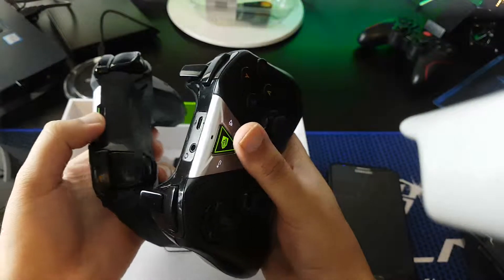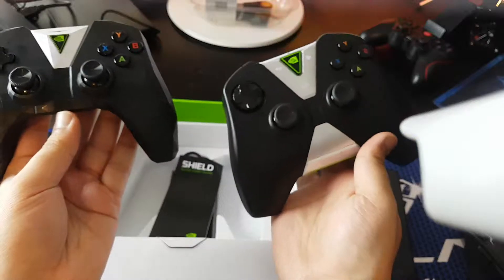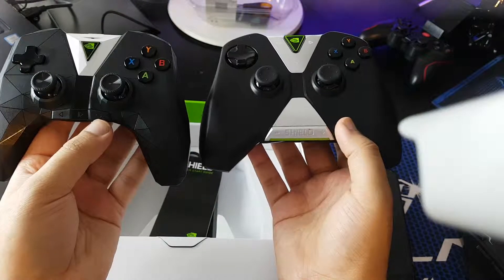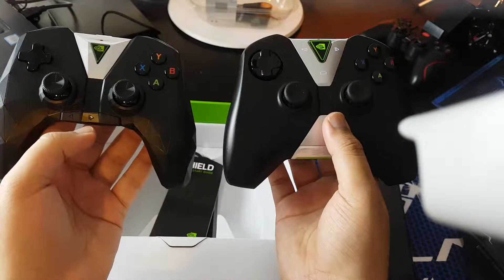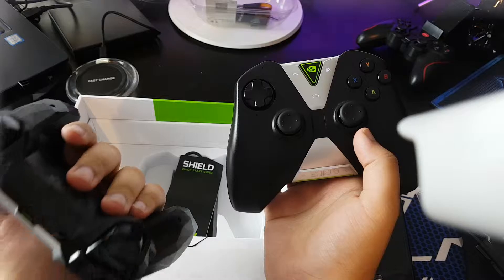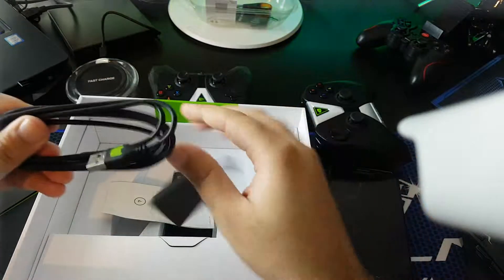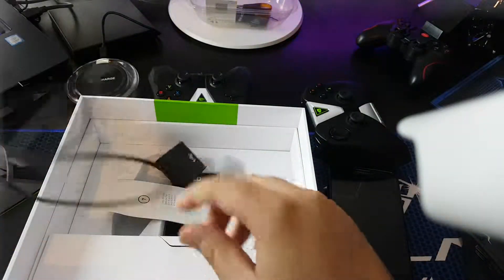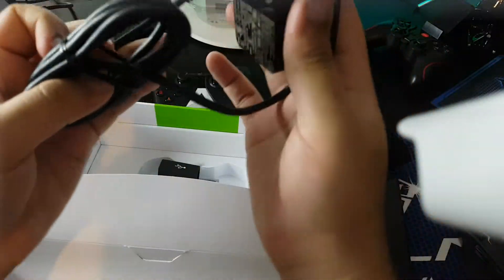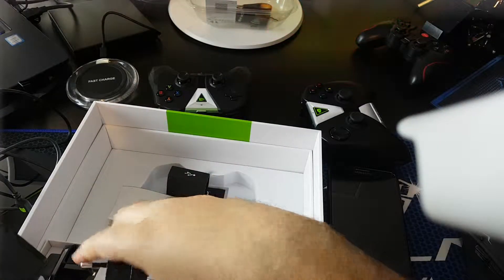There's a mic on the remote. There is a USB hub — yes, there is one, which is good. It has pause, back, and menu buttons, and this pad can be used as a cursor. Good thing — finally Nvidia is giving you an adapter. With my last Shield tablet I didn't get anything included.